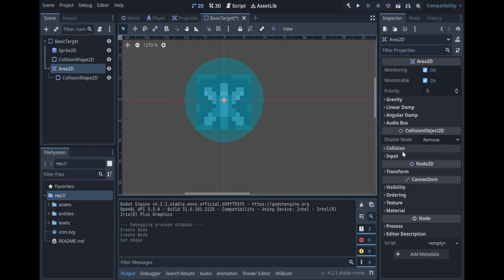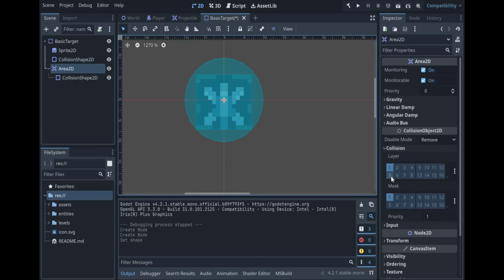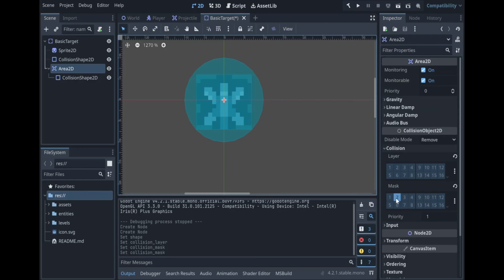And in the inspector, go to the collision, and we're going to take it off layer and mask 1, and instead we're going to click mask 2. This is our projectile mask, and we want this Area2D to be scanning for things on layer 2. Our projectile is on layer 2, so now we want to be looking at things on layer 2. Hence, we turn on mask 2.